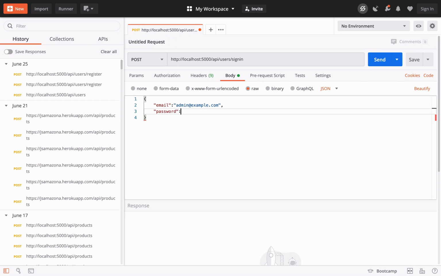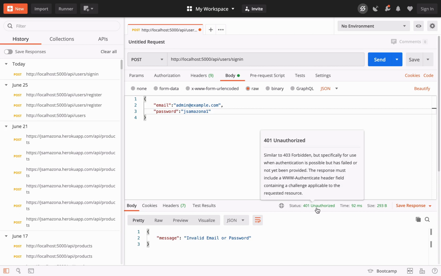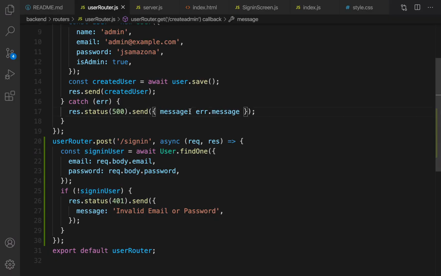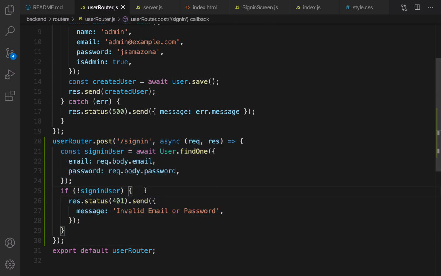The password is JSAmazona, but I just enter a 1 to make it a wrong one. Let's test it. Click on send. What do you get? Invalid user or password. And what's the status? 401 unauthorized. Great, we successfully tested our sign-in endpoint for invalid user and password.